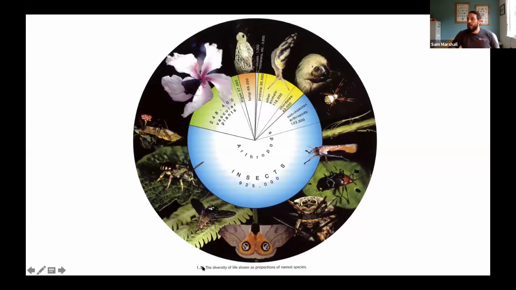So some of you may be familiar with this already, but insects are the largest class of terrestrial organisms. They comprise almost 1 million identified species, and it's estimated that there could be upwards of 2 to 3 million species that haven't been described.